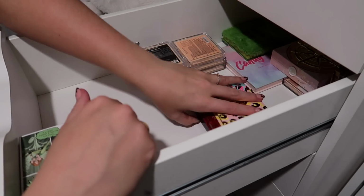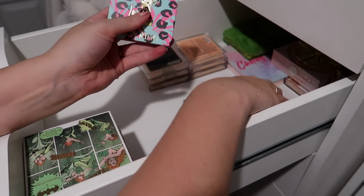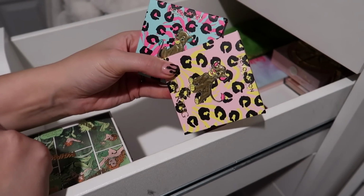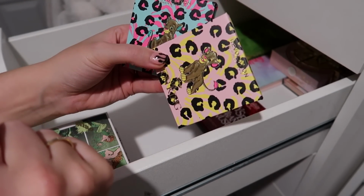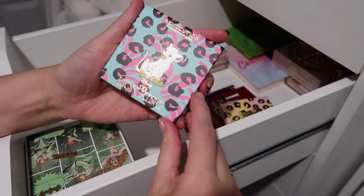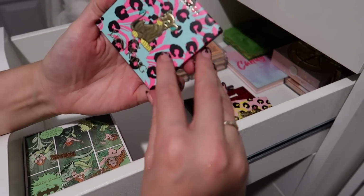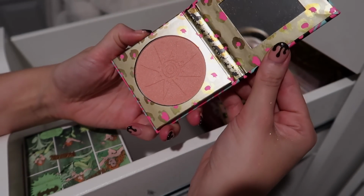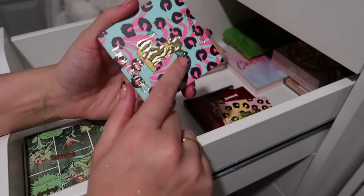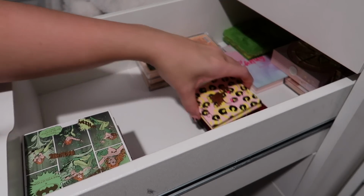And then back here we have more Lion King stuff. I think I've stashed these in here because I know that I'm not going to use them, but because it's the Lion King, I'm kind of attached to them. So yeah. And we have this first one is the Heart of a Lioness. I think this one's a blusher. Yeah. Oh, do you know what? I think this is a highlighter, but after that I'd use it as a blusher. I'm going to be brutal. I'm going to give that to a new home. Oh my god, I can't believe I'm doing that.